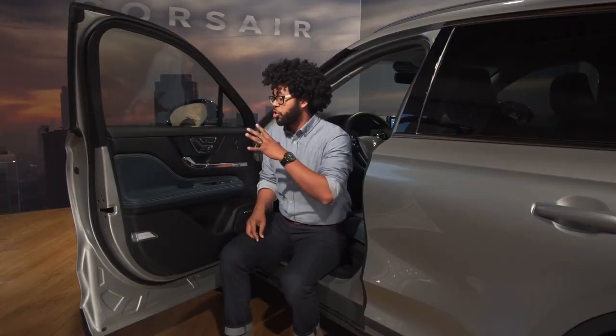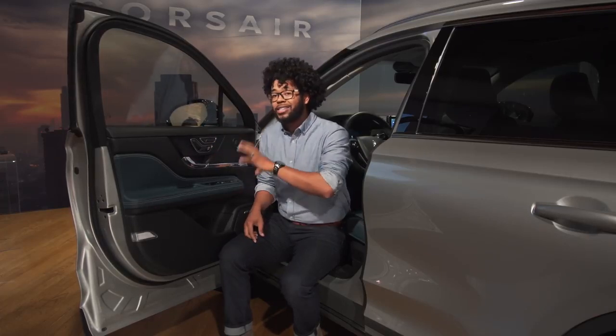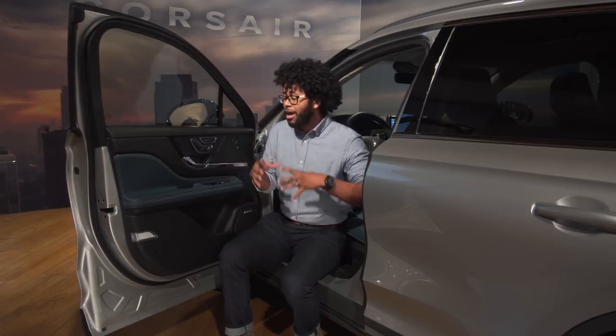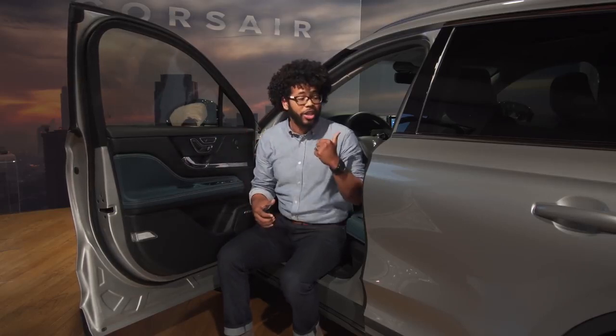Unlike most vehicles which just do seat settings on 1, 2, and 3, this will adjust over 80 different settings for you. So for example, if I went out, had my drive, then my wife, who's 5 feet tall, gets in, everything can be perfectly set up on her number, so that way her drive can be as perfect as it can be. Let's go ahead and check out the rest of the interior.